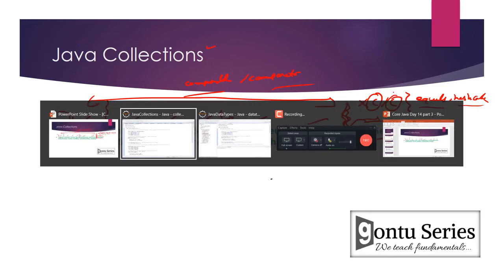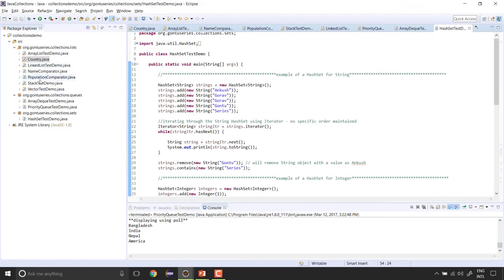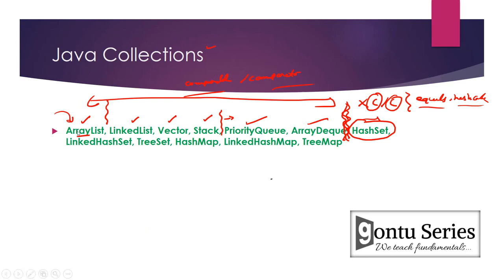In the case of Comparator, you know which method it uses, the compare method. So compareTo and compare are used till this point, provided by the Comparable and Comparator interfaces. But HashSet doesn't make use of these two things, it uses equals.